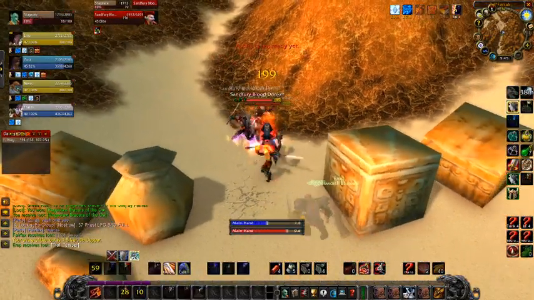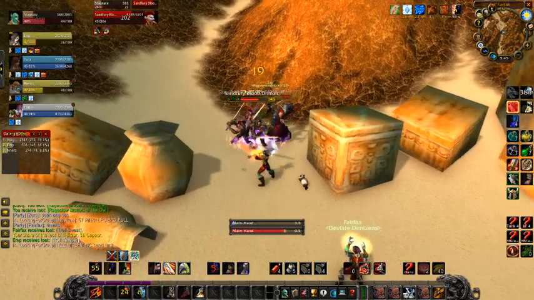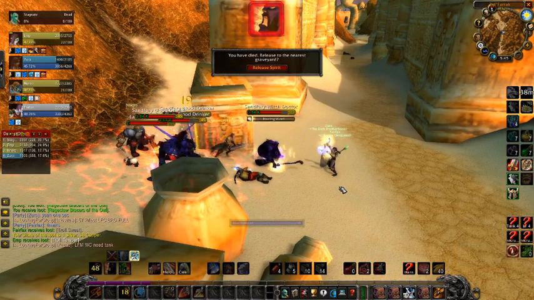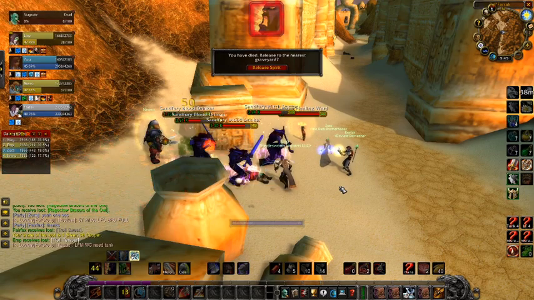I rage dumped there. Now I'm getting my Whirlwind up as soon as possible. I got Berserker Rage activated. Mortal Strike because I've got a lot of rage. And I didn't get healed. I may have been line of sighting a little bit there. Yikes.